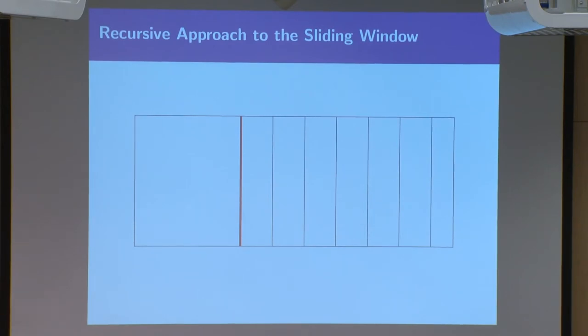Suppose we have this red line as our arbitrary threshold, and we divide the remaining applicants into blocks of size k, where k is our window size. We win only if the best applicant is in this region, because if the best applicant is before the threshold, we're guaranteed to skip that applicant and therefore lose. Additionally, if the best applicant is over here, we lose if we stop in this red region, because once we get past the red region, we're guaranteed to have our best applicant in the window, and therefore choose that applicant. Similarly, if you want to find the probability of stopping here, you subtract off the probability of stopping in this darker red region.